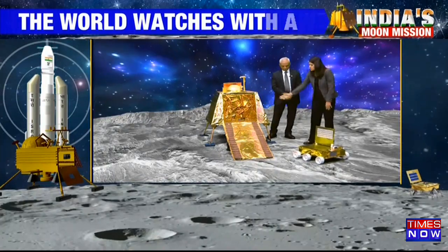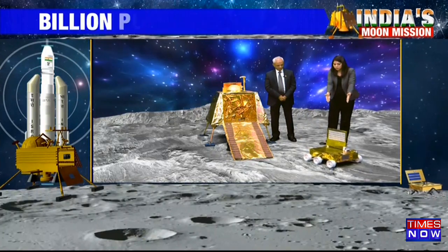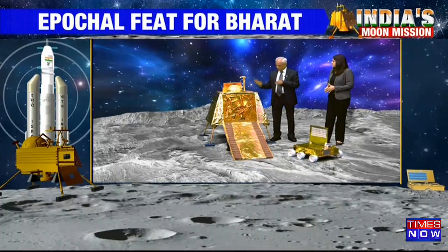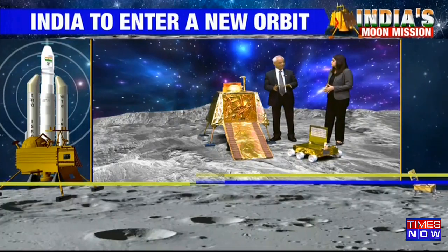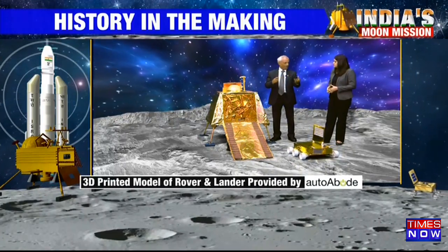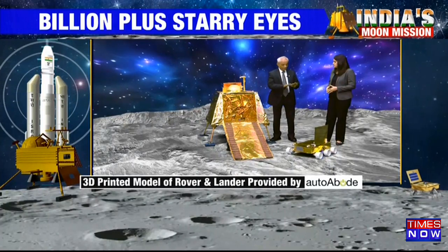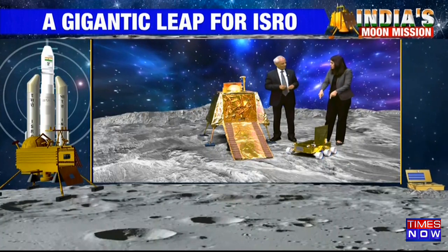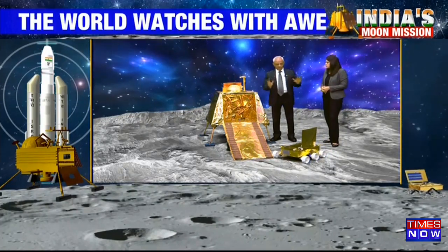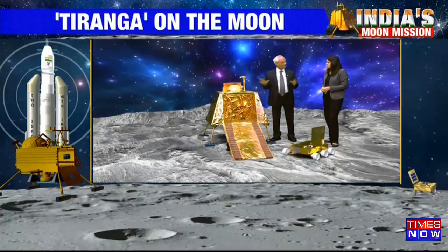Let's focus quickly on the rover as well. This ramp is in fact one of the panels — after the lander lands, the panel unfolds, it creates this ramp and the rover comes out. The Chandrayaan 3 mission has two important components: the soft landing, and then carrying out the experiments subsequently — which will look at the atmospheric conditions, elemental analysis, chemical analysis, electrons, ionic changes, temperature variations, and the thermal conductivity of the system. Everything has to be measured. You have about four payloads on the lander and two payloads on the rover, which will give the complete topography, terrain, chemical and elemental composition, and the atmospheric gases available.